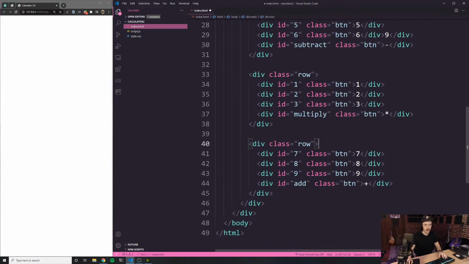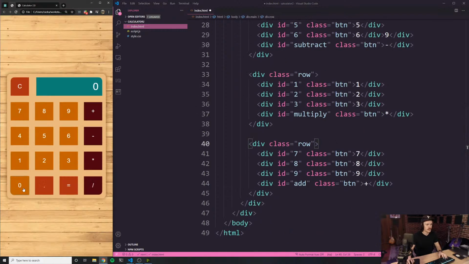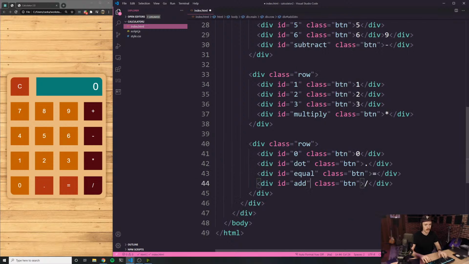And the final row is 0. Okay, I better keep this one open. 0, dot, I'll call that dot, equals, and divided by. So over here we'll do 0 for the ID. I'll call this dot for the ID. We'll do equal and divide.